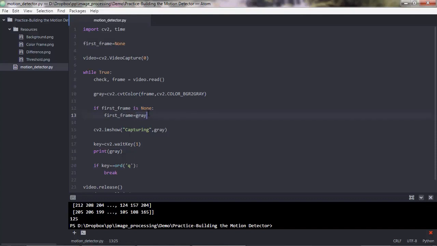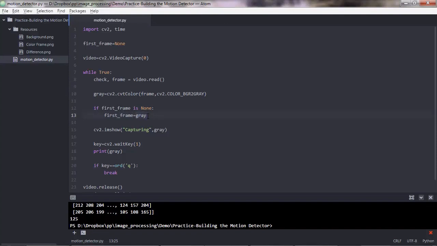So this happens in the very first iteration of the loop, okay? But then what will happen is Python will execute these other lines of code and then it will go to the second loop, and what Python will do is it will grab the second frame of the video. Okay, let's say the first frame was a background image, and then suddenly an object appears in front of the camera. So Python will grab the numpy array that contains that object. So the second frame, and this frame will be converted to gray, and then here we say if first frame is None, the first frame variable will get the first frame of the video.